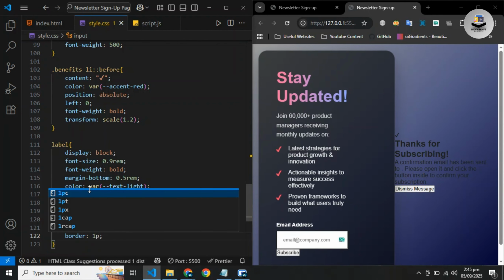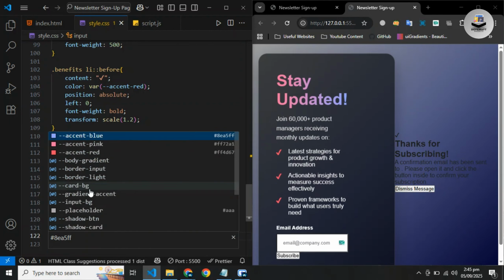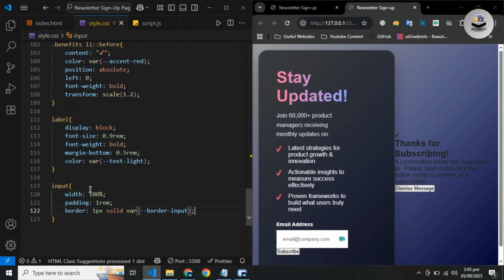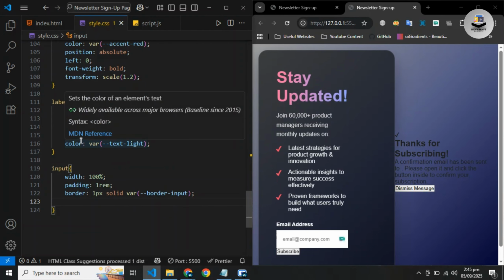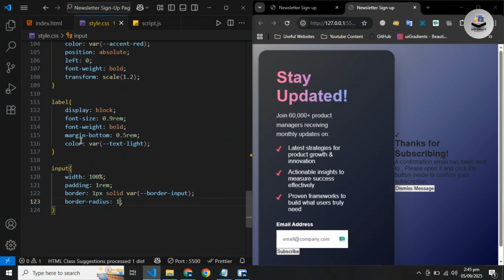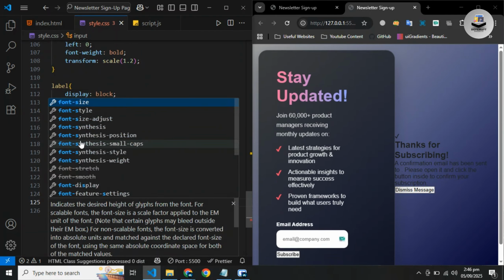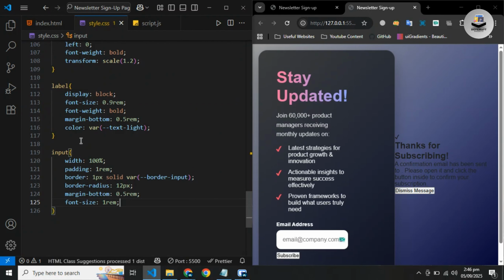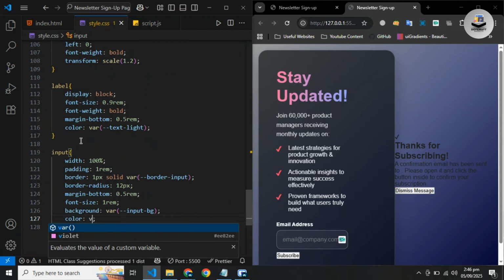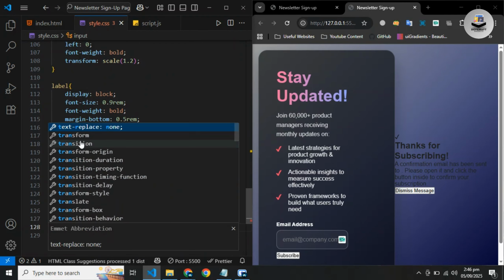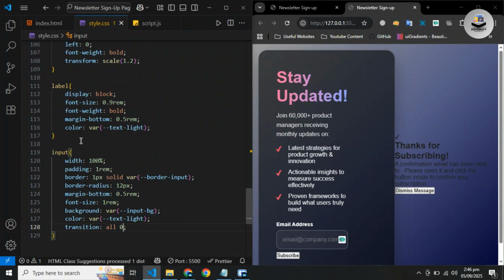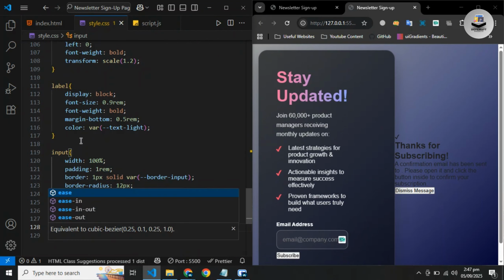I'll add comfortable padding on all sides to make it easy to click and type into. For the borders, I'll use a subtle semi-transparent color from our root variables and round the corners with a 12px radius. That keeps the design consistent with the rounded look of our card. To make it more modern, I'll give the input a slightly transparent background so it blends with the glassmorphism style of the card. The text inside the input will be light-colored for readability, and I'll also add a smooth transition effect on focus, so any changes feel natural.